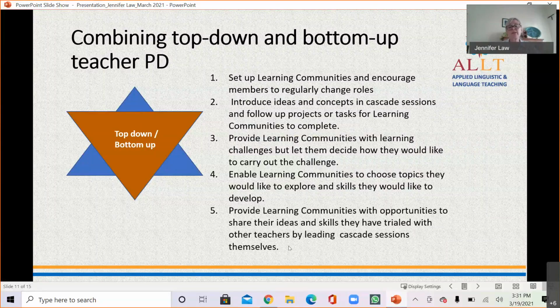And this is something that I think is really powerful, and it works so well, and that is that if they have carried out their action research as part of their learning community activities, why don't we invite them to come and share that during some of our cascade sessions across the rest of the teacher cohort? And finally, sorry, that's disappearing off the bottom of my slide, but if we support learning communities from the top down position, we also need to avoid being prescriptive and stifling. So we need to enable rather than stifle, I think.